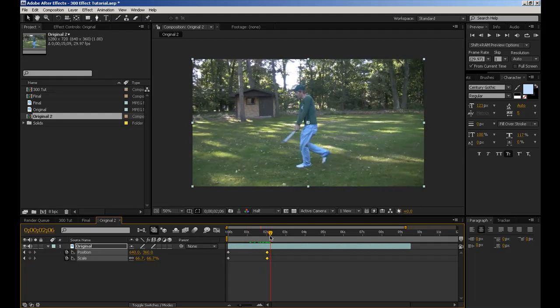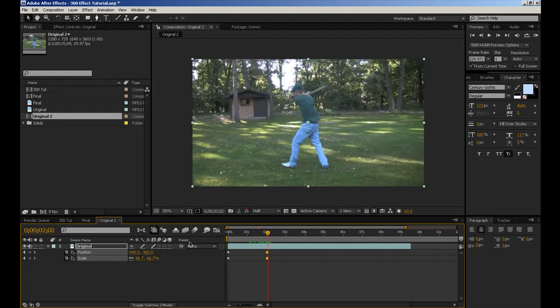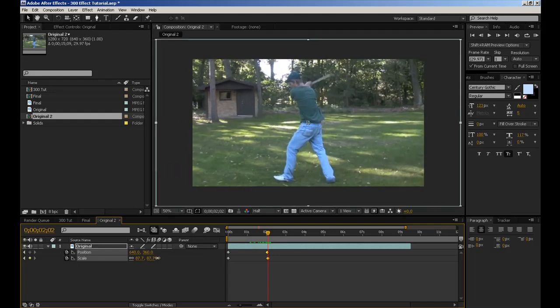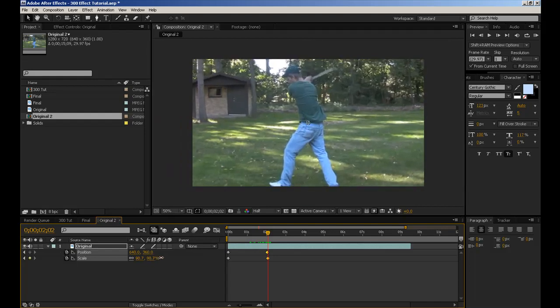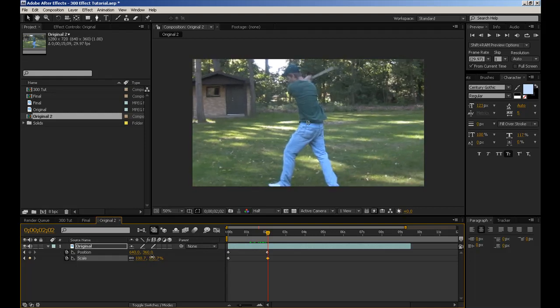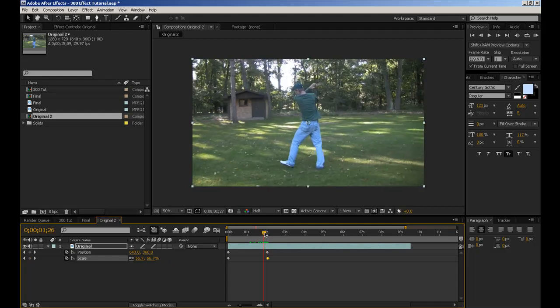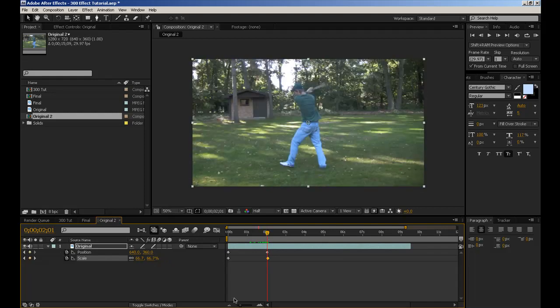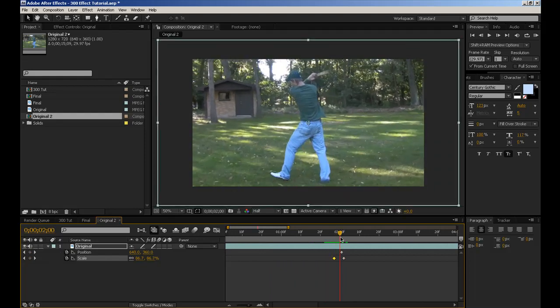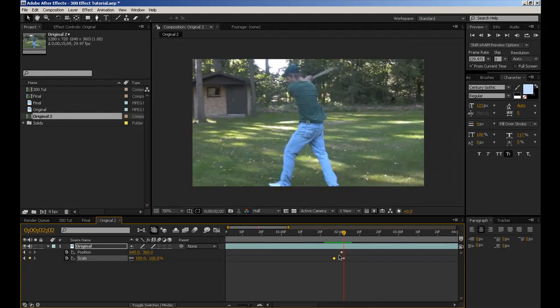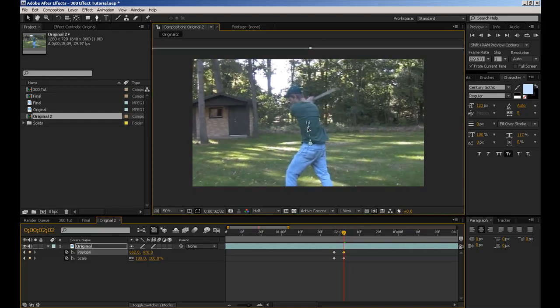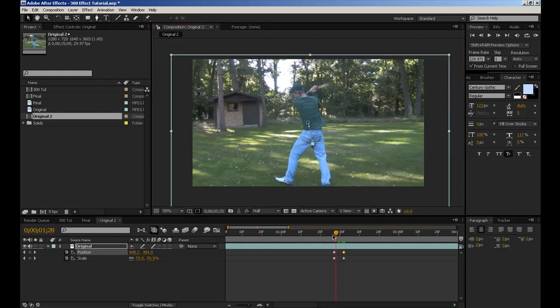the same to there, and then right through the swing, we will increase the scale. And remember, don't go past 100 here, otherwise you will start losing quality. So actually 100 should be good. Go to 100, and that way, we'll ease this in a little bit, it's kind of harsh. It will zoom in, and then also we can change the position to kind of line that up with the middle more.